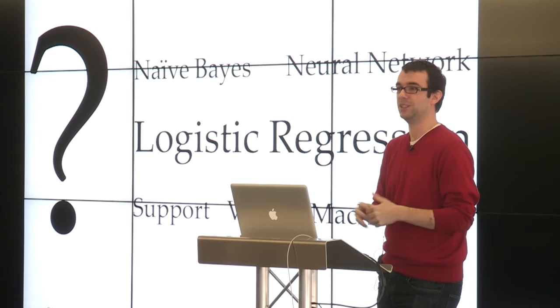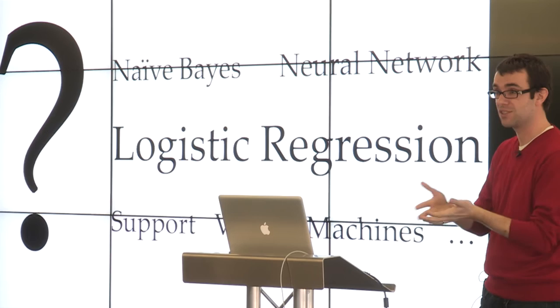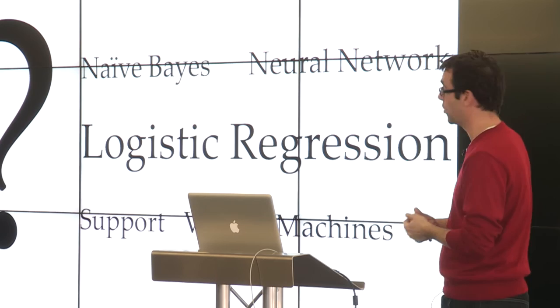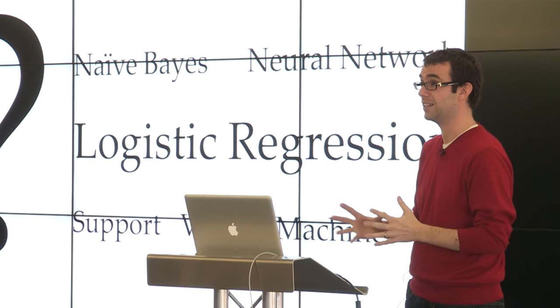So the classifier that we end up with needs to support multi-class, because our tree is not a binary tree, so we need to be able to support multi-class classification. We ended up choosing logistic regression. But to be perfectly honest, I didn't try very many other ones. Logistic regression is just a very, very easy one that supports multi-class, and you could just throw any features at it, and it's fairly good at figuring out which features are important.